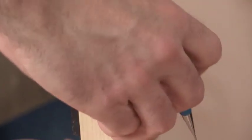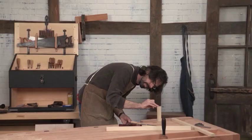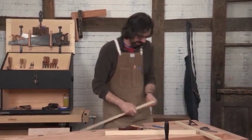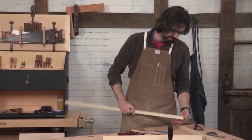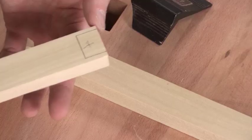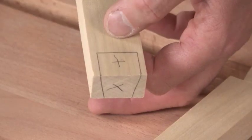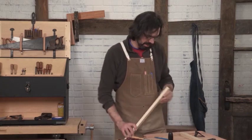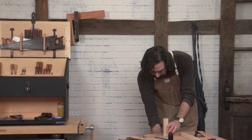And just get a pencil and join it to your knife line, and mark your baseline and mark your waste. This is another place that people make mistakes. Here are the 90-degree lines we pulled down from the end, and then down to our baseline, and then I marked an X for the waste. The reason I do that is because if you saw on the wrong side of the line, the joint will be completely loose, just like this, you know, really loose tooth. So it's a real easy mistake to make. So definitely mark your waste.